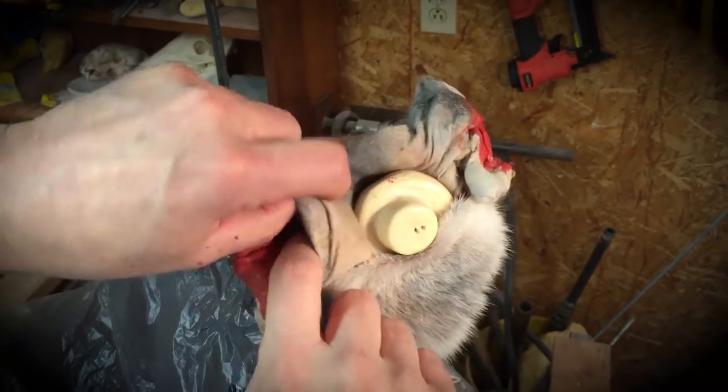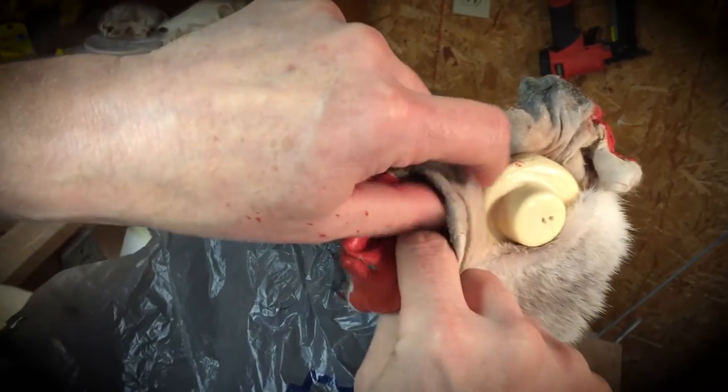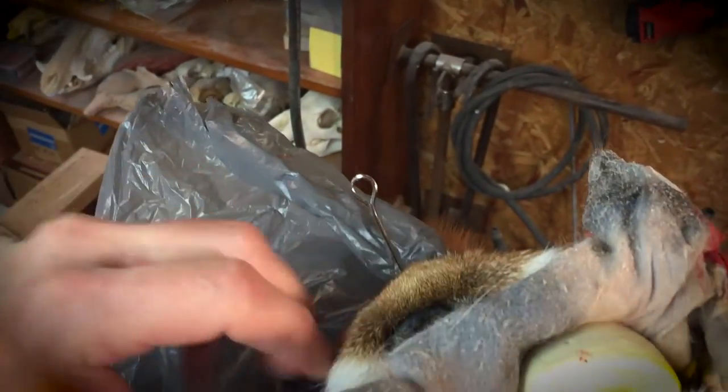I've got a plastic bag pinned on there. That's just kind of protecting the fur in case I get a little stringer of epoxy or something. See, I've created a hole there now. With that cartilage being kind of dry, it'll stay open for me pretty good.